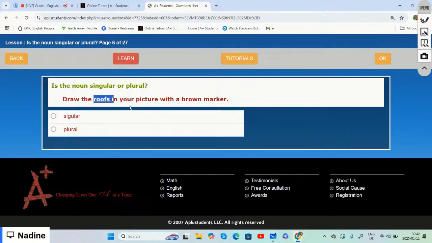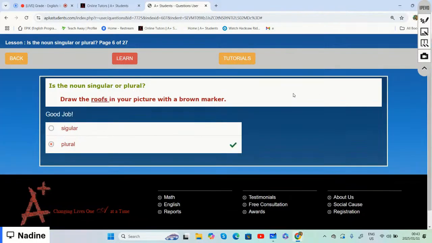So roofs, is it singular option one or plural option two? And if we were to choose the correct option, which refers to roofs, then yes, we can say roofs refers to more than one roof. Well done.